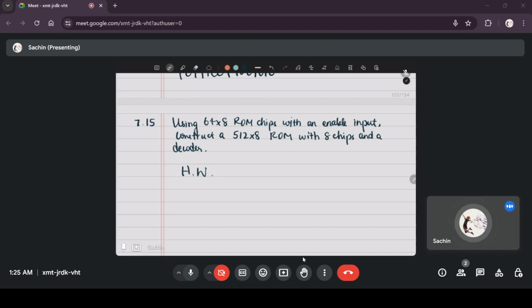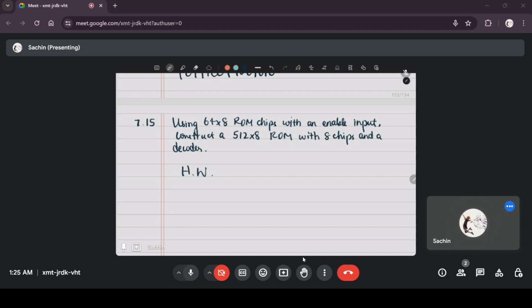So for 512 addresses you need 2 power 9 address lines, out of which you can use 3 to select the ROM chip, and once you have selected the ROM chip you can use the remaining six lines to select one among the 64 addresses, because 2 power 6 gives 64 input combinations.